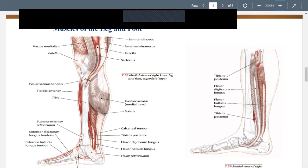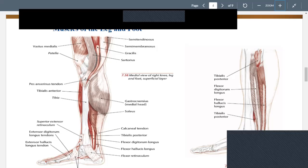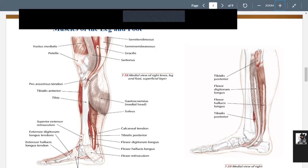I think this view right here on the left is great to show really what part of soleus is very palpable. So of course a lot of soleus is deep to gastrocnemius, and just like pec minor, if you press pec major into pec minor, to some extent you're pressing into pec minor, but if you really want to isolate it, you want to go around pec major. Similarly for gastrocnemius, where we can really feel the soleus is more on the distal aspect and then on the more lateral aspect. So here, this white part is the calcaneal or Achilles tendon, two names for the same thing. And then right in front of here, we really can palpate and release soleus. And for many folks, this muscle is very tight. Great muscle for focus.